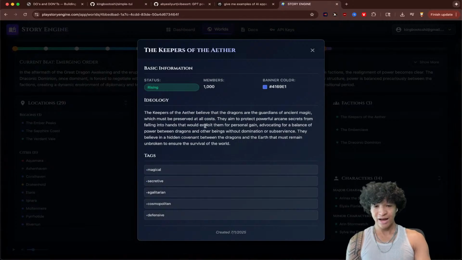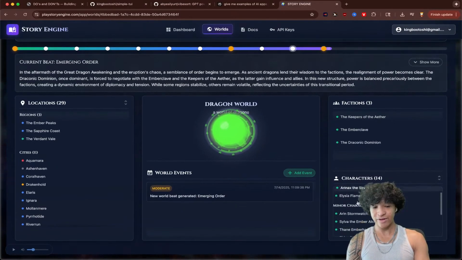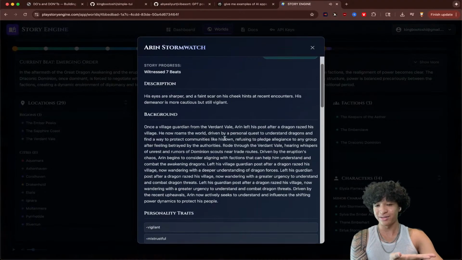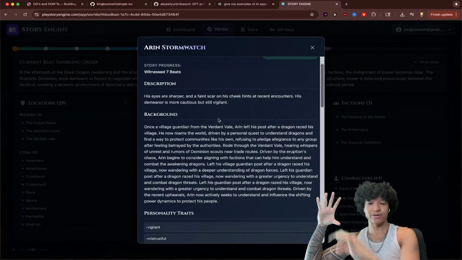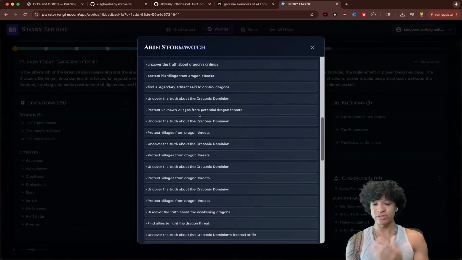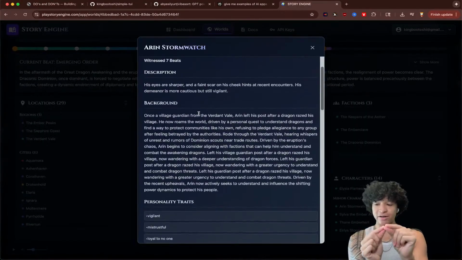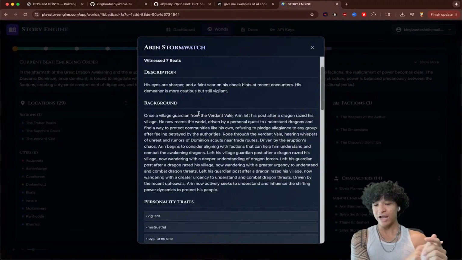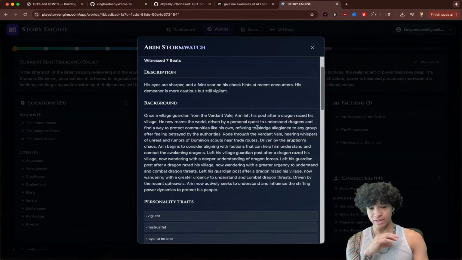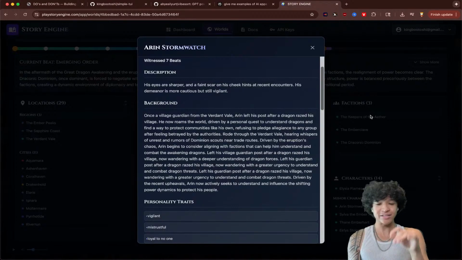And so we have factions, and you also have characters. The characters are cool because all the characters get generated with background. Another thing that's cool on top of this is that because I have a whole world that's generated, I make characters with personality, backstory, and personality traits. I could bring these characters to life with AI, and then you can start talking to the characters in the world. So through the use of AI, I'm able to take my imagination and bring this world to life, kind of like a simulation.